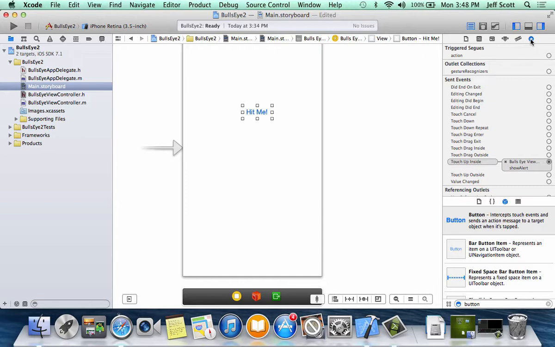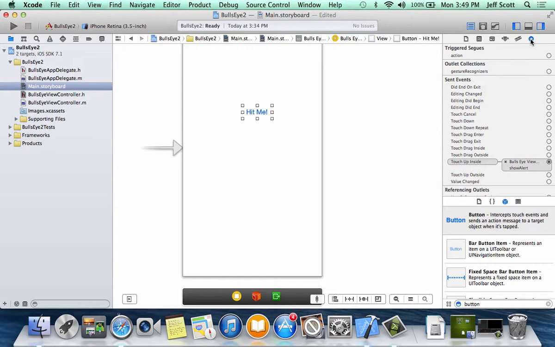So that's what I'm showing you here at the bottom of page 27. It says you can see that the connection was made by going to the Connection Inspector, and it's the same stuff that you see on page 28. So, does touch up mean the action happens after you release your finger? Is that what that's trying to say? Touch up inside, literally, all I've ever read about it is it's the equivalent of a button click. It happens immediately on a touchdown, and maybe for touch up you have to actually move the finger. I think it's the equivalent of touch, yes, I believe so.